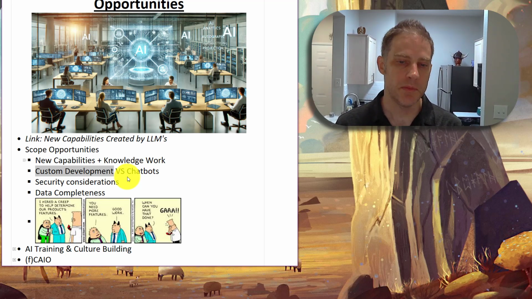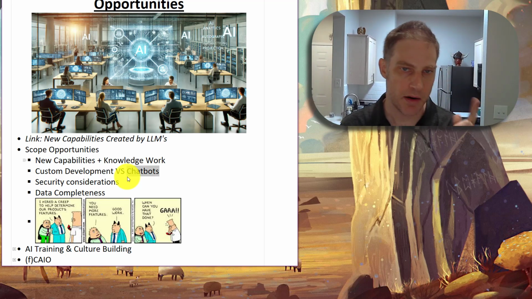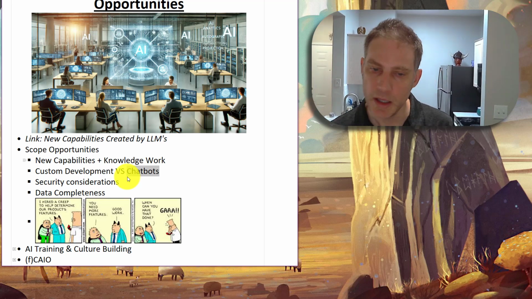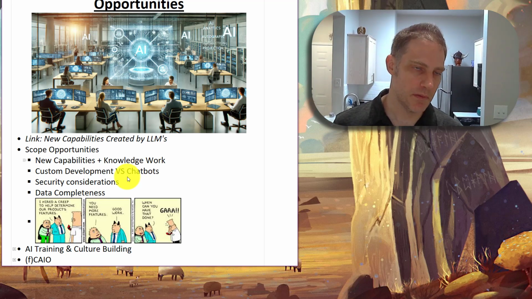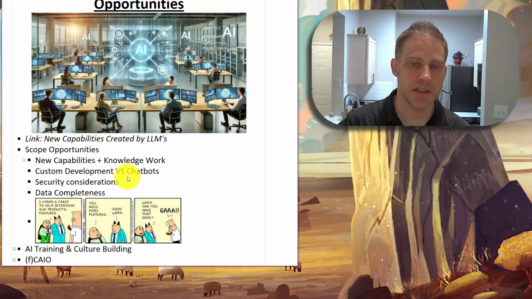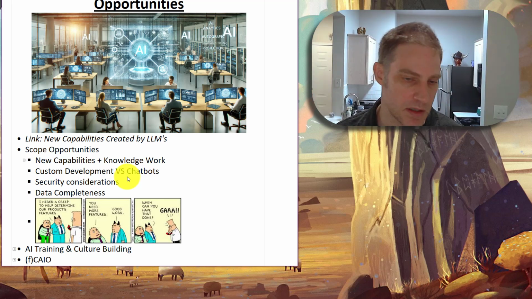Because of the problem with the chatbots in itself, and there's another video that I recommend you watch, which is the bad AI architecture video. I'll put a link to that below as well. Most people think about AI solutions as basically within the chatbot framework, where the model is the solution and the solution is the model. But if you think about it, in my mind, the correct way, the amount of possibilities and your ability to solve problems is way, way, way better. And that's where it comes to custom development.